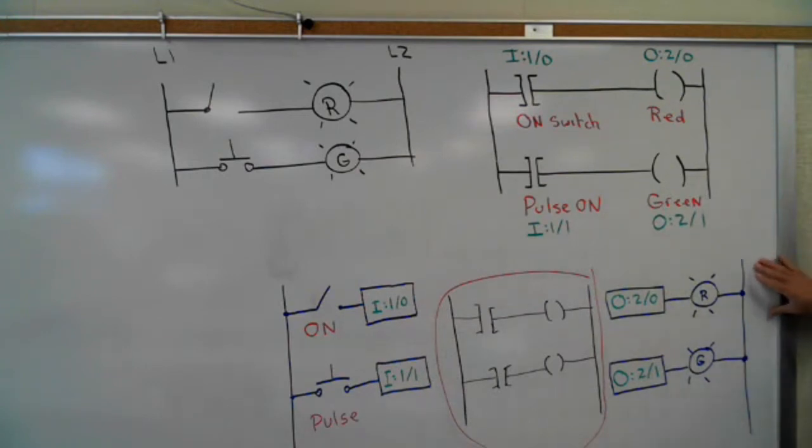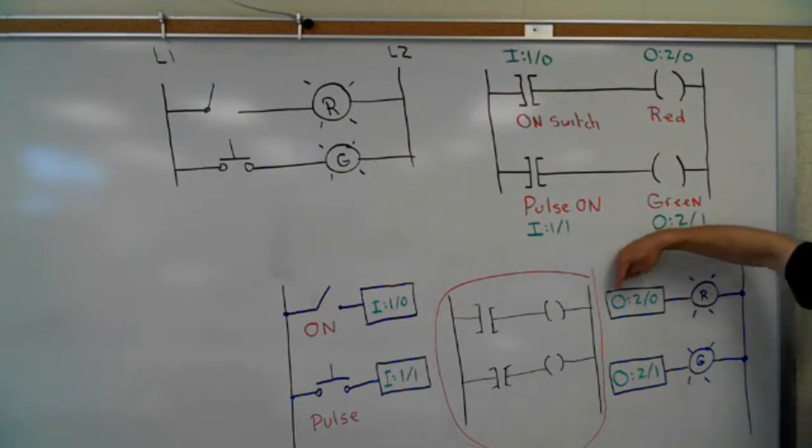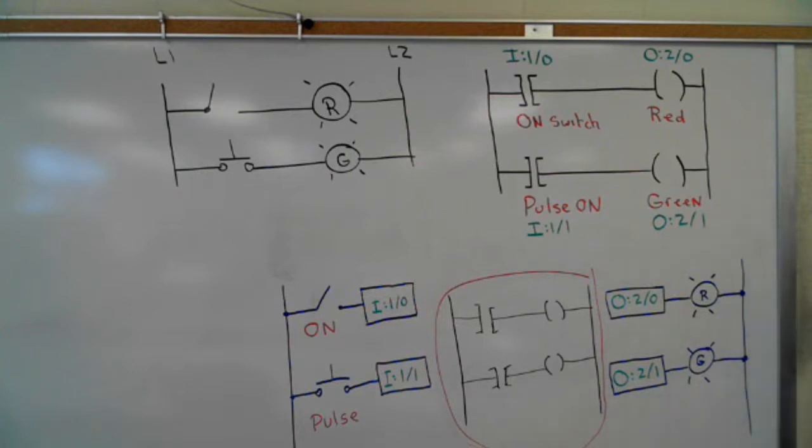So the output circuit is the same. Notice I have my actual field devices I'm using from the hardwired diagram and the correct symbols for them. And again, there's no connection between the address box and the side rail of the ladder rung. So if you look at the solution, let me upload that real quick. I think I might have uploaded the solution. Your final diagram for this simple control circuit might look something like this.